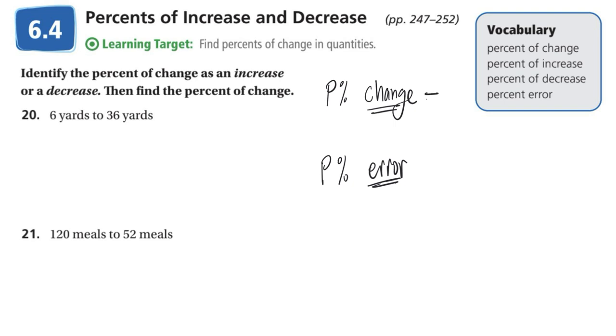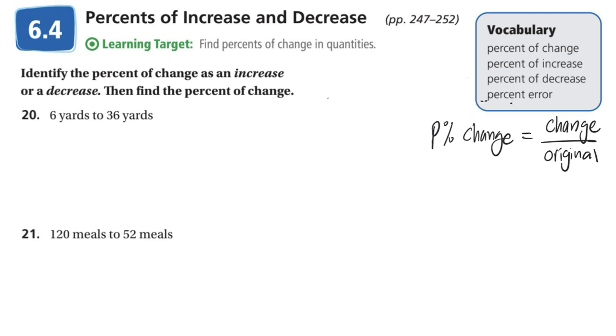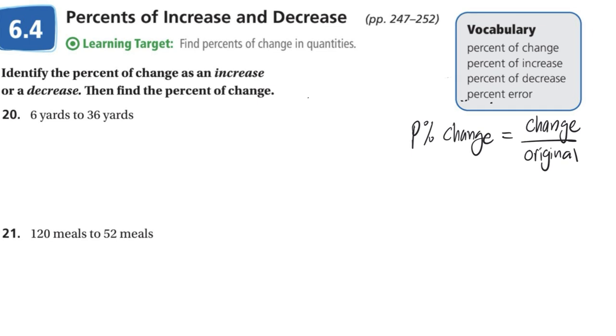So to get the percent of change, all we do is say, how much did something change? And then we just put it over the total, which was the original amount. We just compared the change to the original. So the percent of change is you take the change and you divide it by the original. You just get how much did something change, and you compare it to the original amount, and then that is a decimal. You could then turn that into a percent.